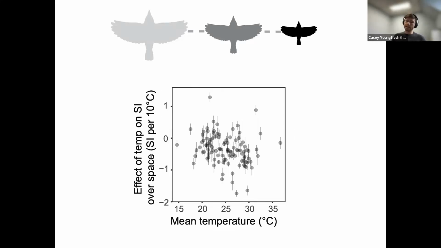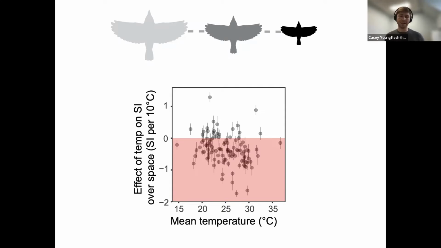We see that within species, again, individuals are typically smaller in the warmer portions of their range. The temperature that we use here is May to July temperature at each of these map stations. This red box represents all the points on the y-axis that fall below 0. And that's essentially telling us that within species, populations in the warmer portions of their range tend to be smaller than in the colder portions of their range.